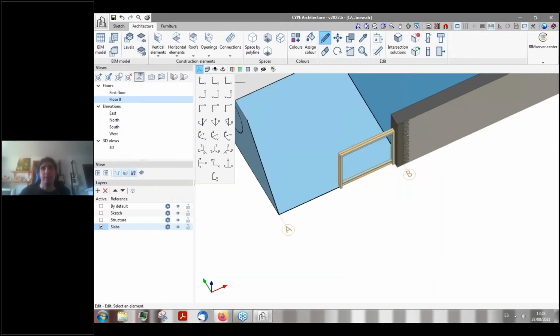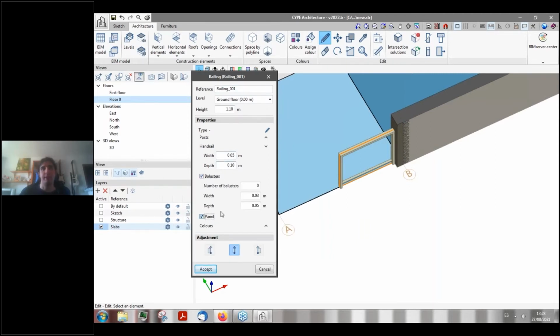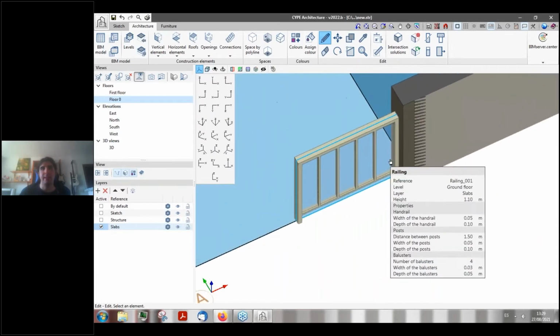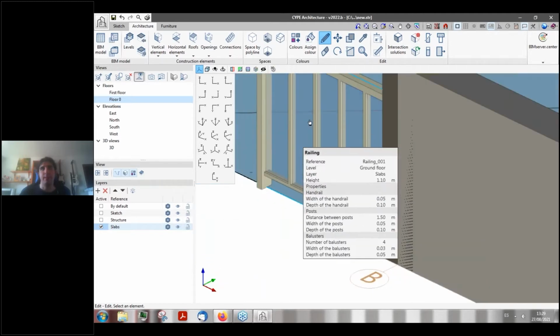And if we go to its properties, you will see that we can set a handrail, how wide and deep it's going to be, if you want balusters, if you want panels as well. And for example, let's add some balusters. Let's click accept, and you see that it has automatically added both the balusters and the window panes.